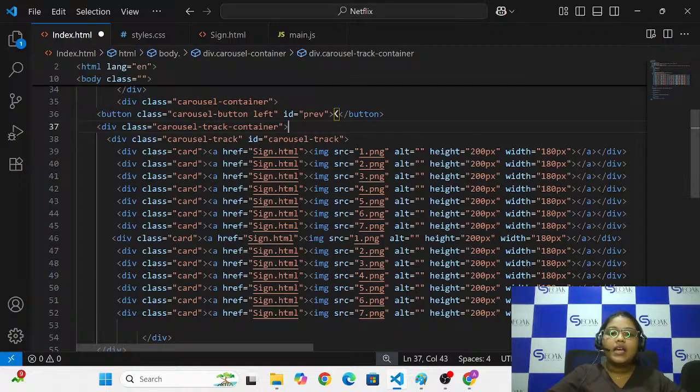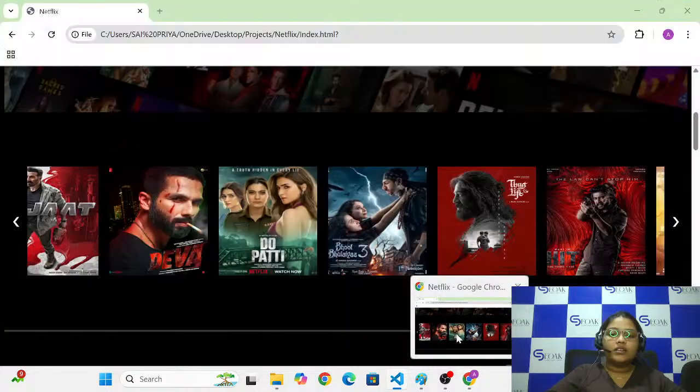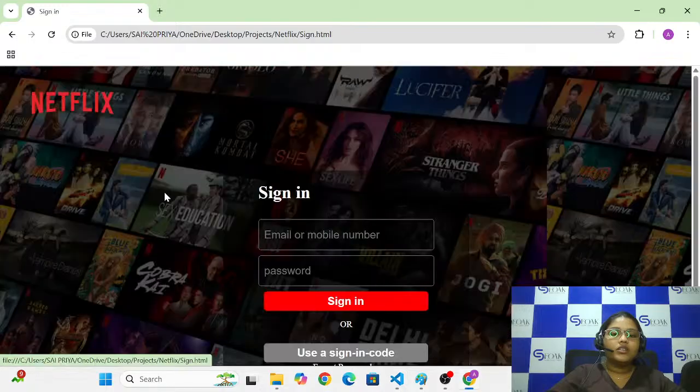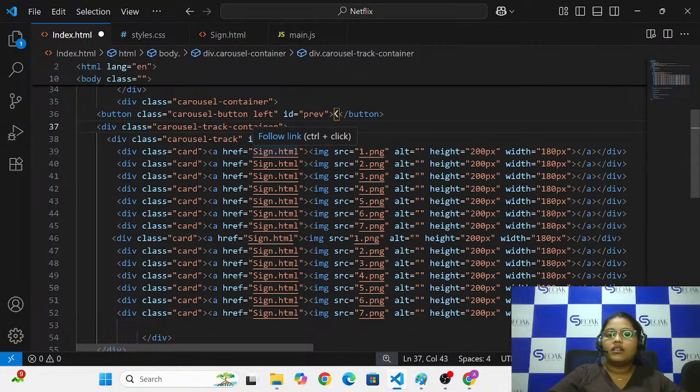And after that, what it is to navigate, right? Suppose here, if you click on it, it shows you the login page, the sign in page. Why? Because if you're not yet signed in, first you need to sign in there. So that's why within the anchor tag I have mentioned the sign in one, and after the anchor tag I have mentioned the image tag.